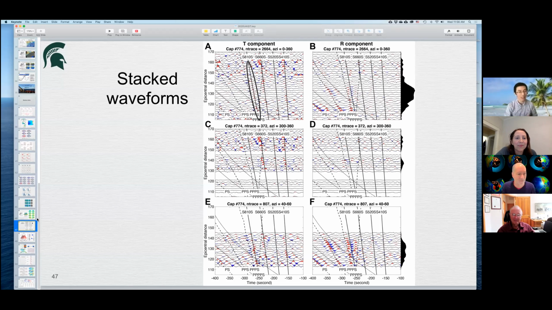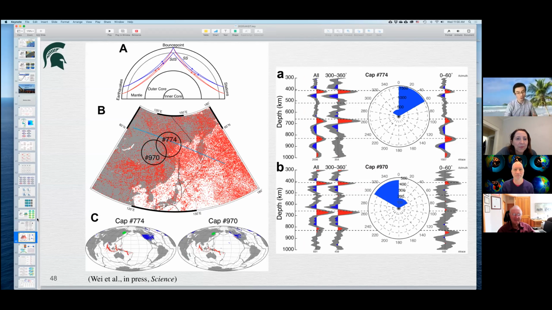That's a very good question. And that's actually the reason we spent an additional one or two years to verify this. Yes, we do see a strong kind of azimuthal anisotropy. Well, is that called anisotropy or dependence over here? For a certain region, for example this cap, we do see this 810 reflector in a certain azimuthal direction, but not in another one. However, if we move a little bit further away from here, we basically see this reflector in both directions.